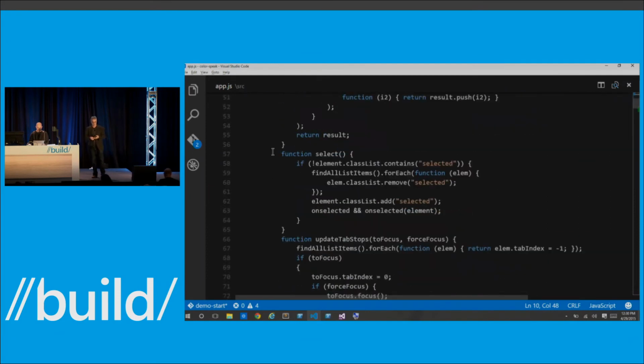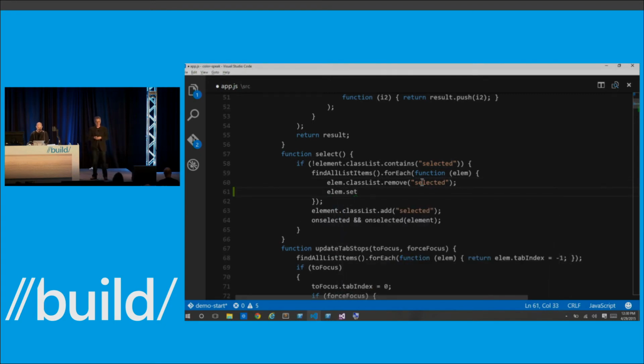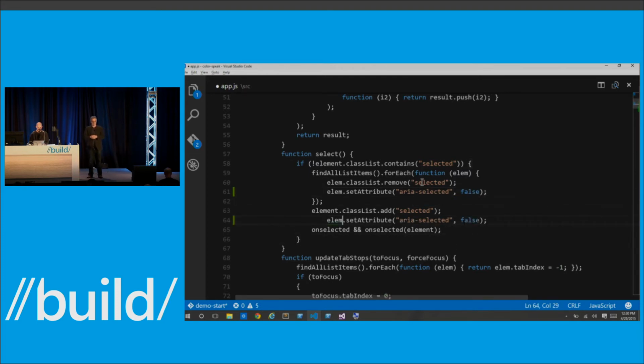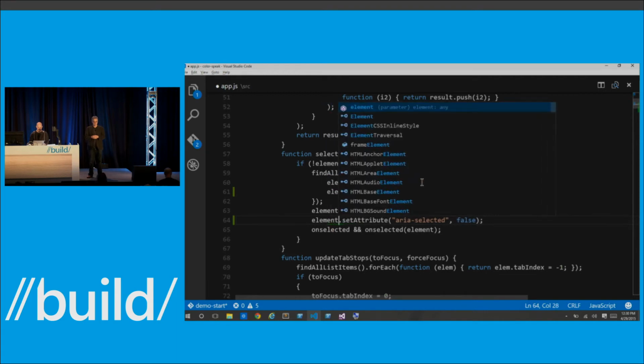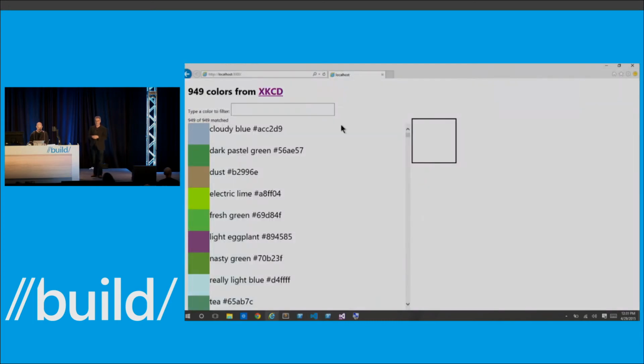Here is my little HTML code. I have an event handler for when I want to tag the selected item. I'm already adding the selected CSS style, which shouldn't that be enough? It wouldn't know. That's a good point. So let's add this in. Here we're trying to remove it, so I believe we want to set attribute ARIA selected to false. And then down here, when we select it, we'll simply set selected equal to true. Is that right? That's right. Now let's try it out.